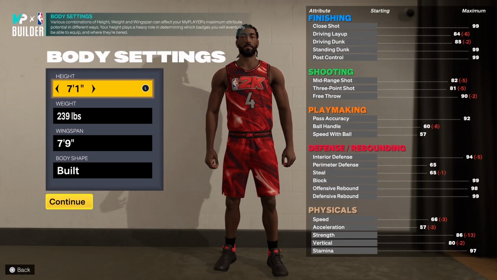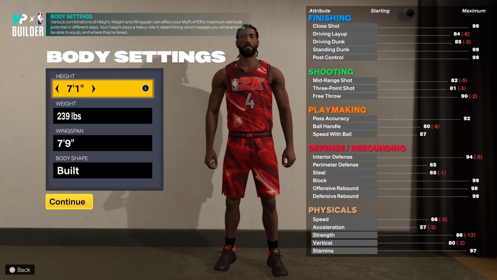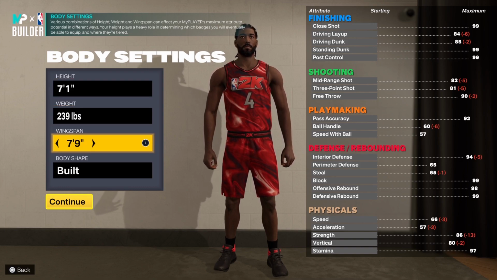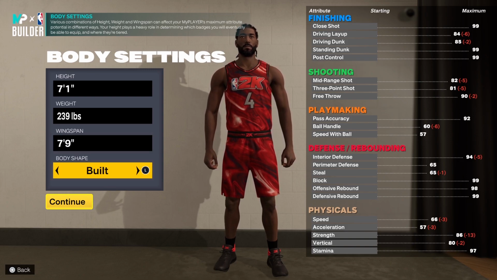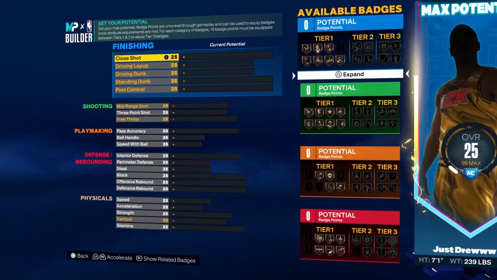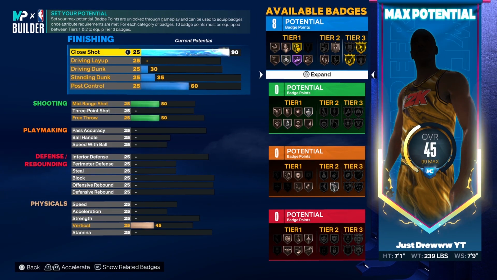Post scoring build. Literally, it's just a post scoring build. I can't say Hakeem, I can't say anything like that. But you see it is a 7'1" post scorer, 239 pounds with a 7'9" wingspan and a built body shape. You need to make it built if you really want to get the WNBA players out here. If you want to have mad Riz, you need to make it built. And if you don't, then you won't be like Wilt. Just remember that always. Now, for the attributes, this build is going to obviously be very post oriented.